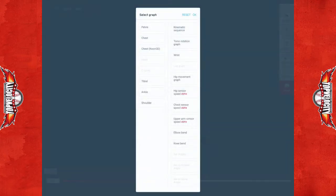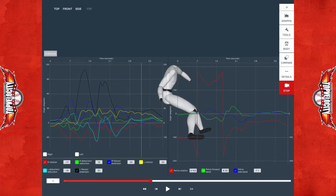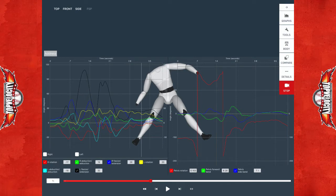If we look at posterior, or how he's loading his posterior chain, his hip is 28 degrees. So his hip is leaning back hard, needs to get into his posterior chain, hinging the hip more, not rolling the back, which it looks more like. So more posterior strength, but good flexion. I like the flexion there.